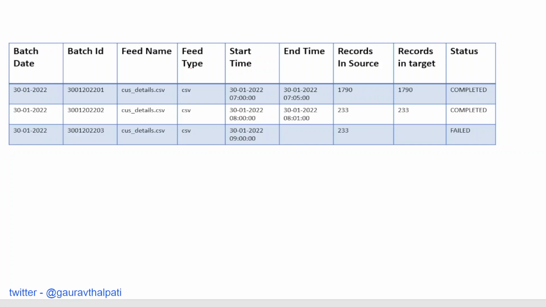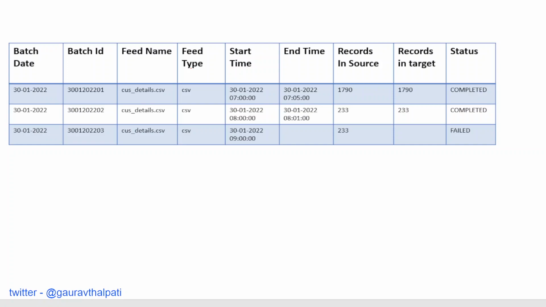Sometimes I've seen many of the source systems have the date as well as the time of the file creation in the feed name. You can use it as is. The more uniqueness you have, the better. The purpose of this audit table is to help you understand what has happened during that execution, so you should be able to uniquely identify it. If you have the file with the name and the date and everything in it, use it as is.